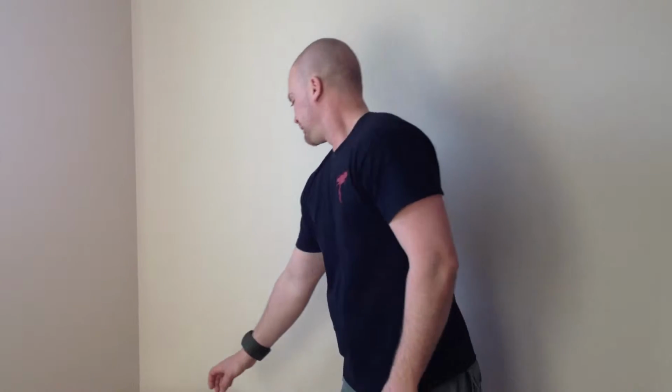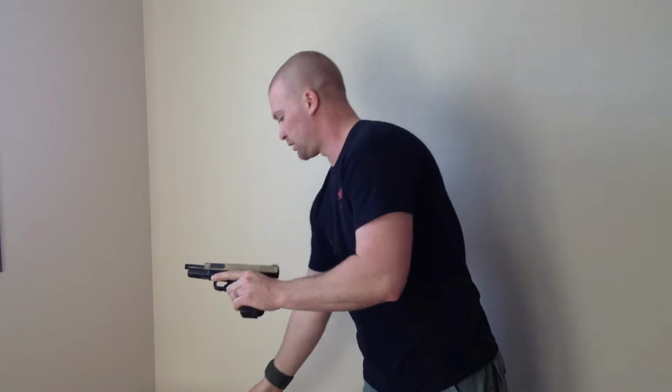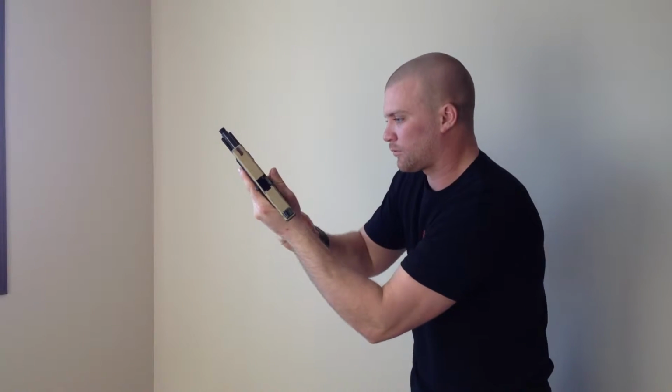About a year ago we put out a video on an upgraded reload, and I just wanted to add a couple of things to it and clarify a few points. So what I'll do first is go over the reload and then talk about some of the reasons behind it. What I'll be using for this is a Glock 17 with an empty mag, so I can demonstrate the proper reload, and snap caps. So there's no live ammunition here. First I'll demonstrate it essentially in real time, and then I'll break it down and talk about it.